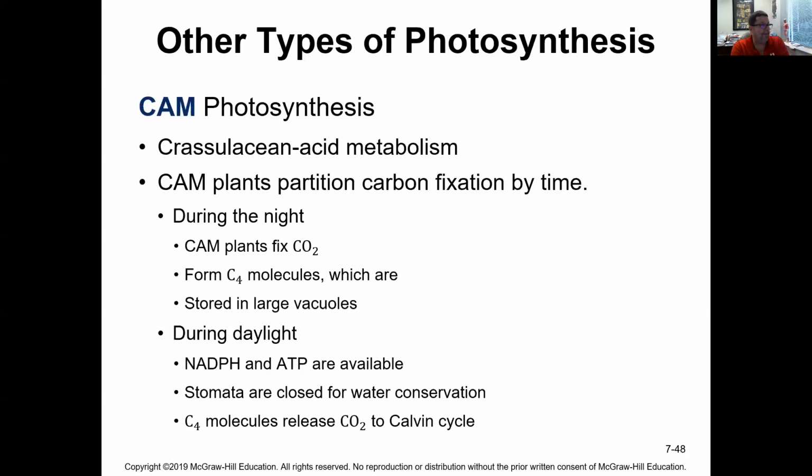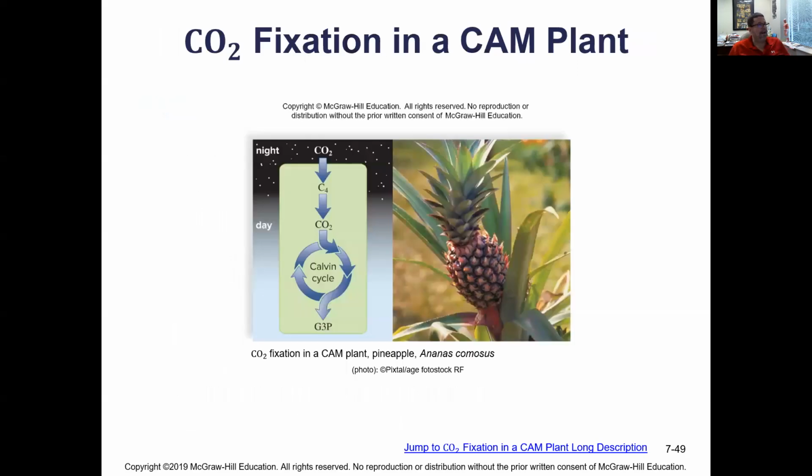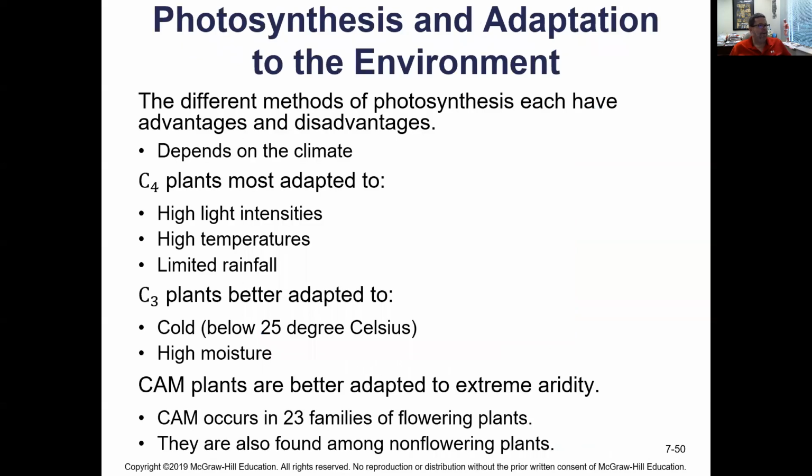And that was easier for me to understand because they only open up at night, take the CO2 in, and fixate it into a 4-carbon sugar so that they can do the Calvin cycle in the day when all that ATP and NADPH is available. Woo, pretty wild. And it talks about that.